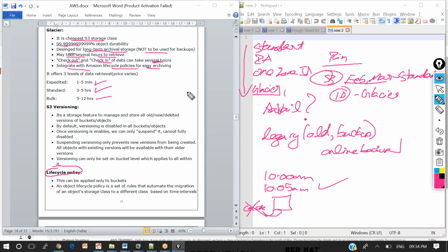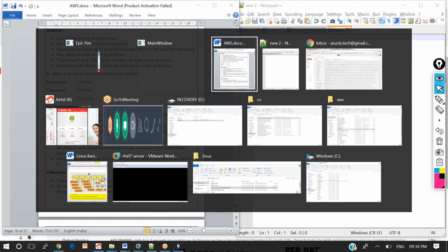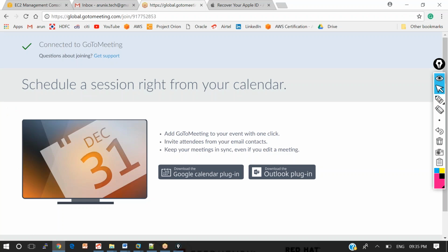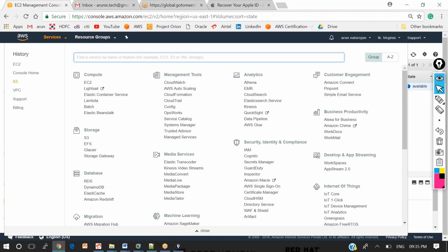Before starting with versioning and the lifecycle policy, let's have an example of what we have discussed so far. I am getting into my S3.